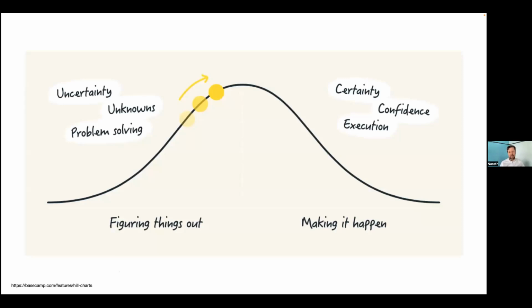This is a hill chart from the product Basecamp, and I think it captures really what we're doing and where we are with Sparkle. Most projects are on this area of the figuring things out part, right? And many people and organizational leaders want you to be on the making it happen side only, without having paid for the time that it takes to figure things out. With Sparkle, and we'll talk about the approach, we try to get as quickly as possible to a version of the hill and then start executing. And now we've gotten to the next level of that version.